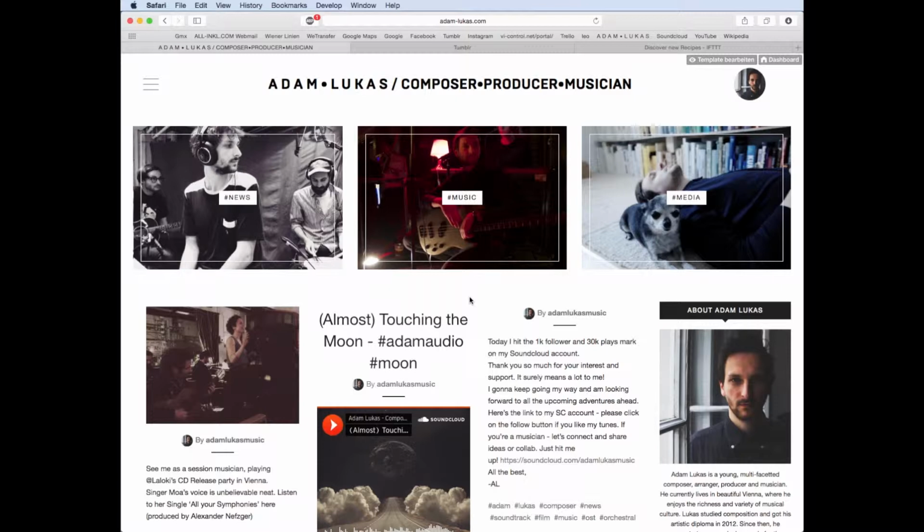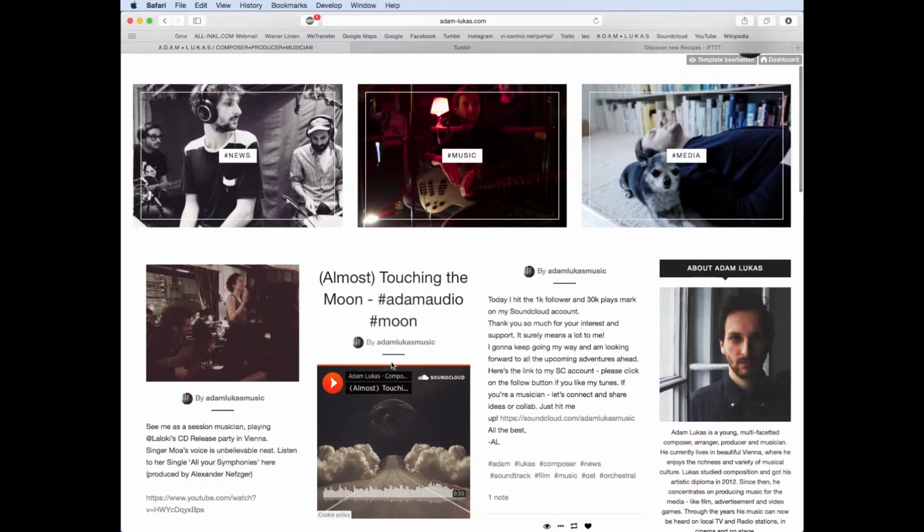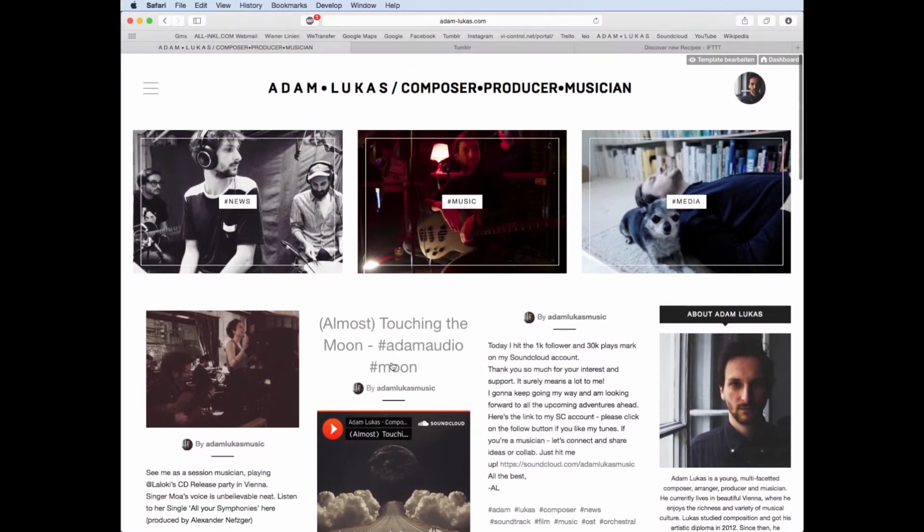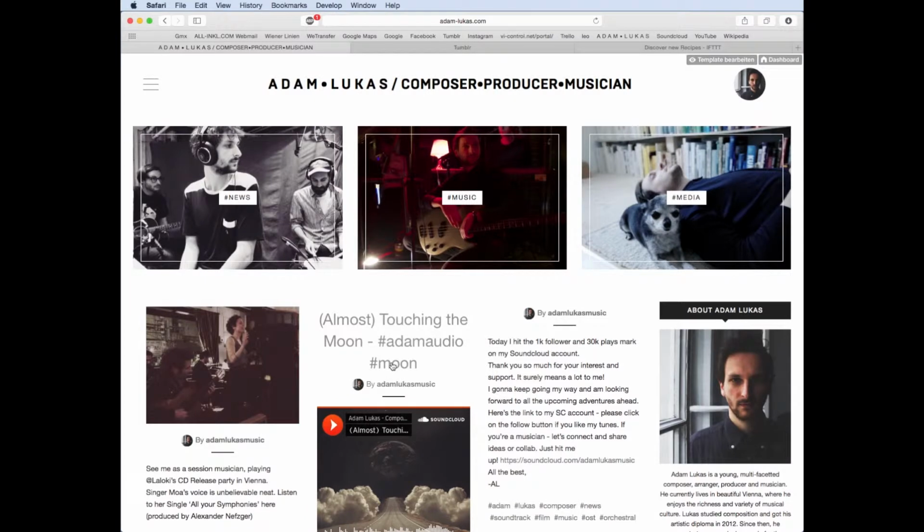That's a lot of different stuff, and it can be quite hard to make it look organized and professional, especially if you want to integrate content from so many different social media accounts. So the idea is that your website shows all your posts from your social media channels bundled in one place, suggesting a very vivid and always up-to-date online representation. Okay, let's take a look into that concept. I'm gonna show you how I do it and what tools you need to create your own.